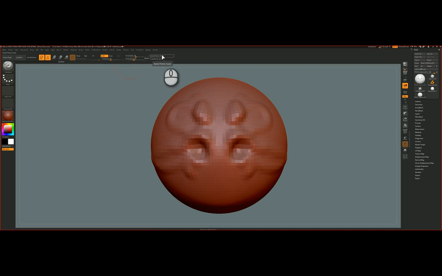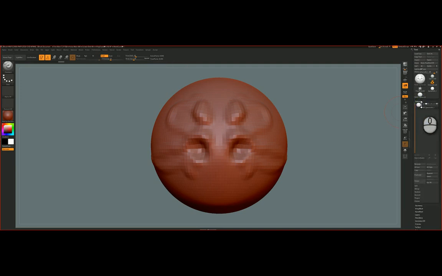So we have the active points, which we briefly gone over in one of the other sessions, and there's the total points. Just to recap, active points are whatever you're actually dealing with at the moment, and total points has to do with all the polygons that are in your project file.